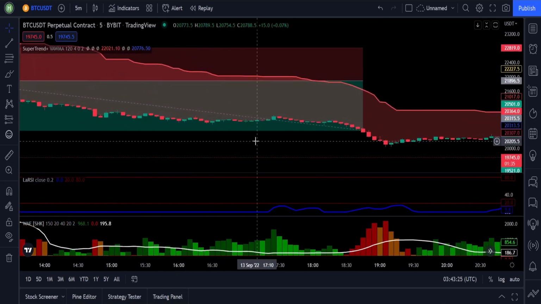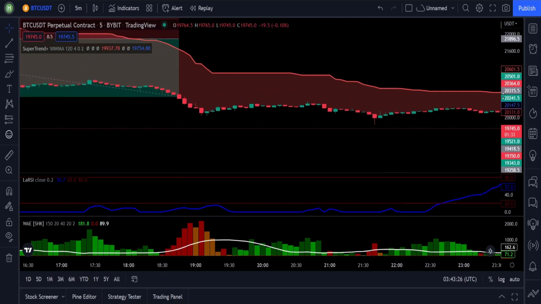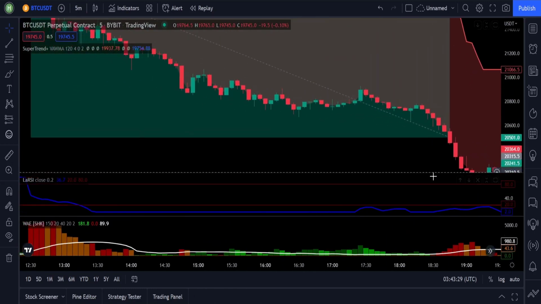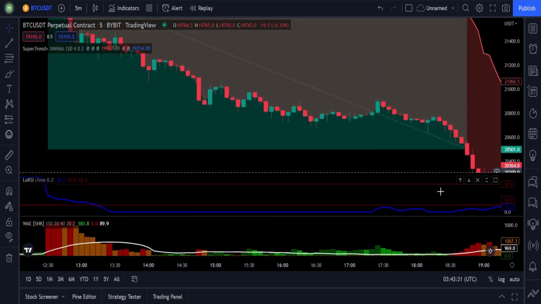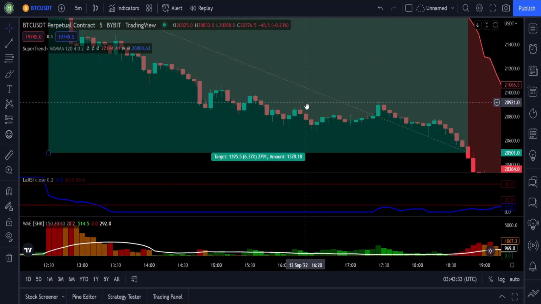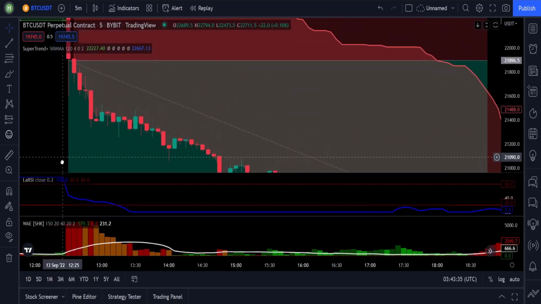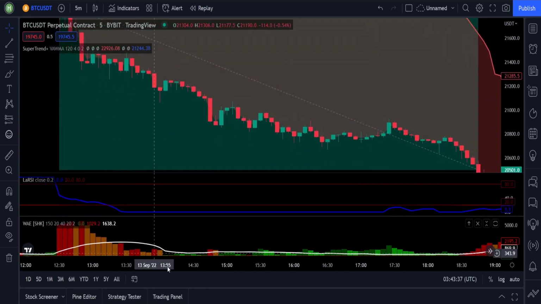Please backtest this strategy yourself so that you can understand the potential of this strategy. So overall, I would say the strategy is really profitable, and I think this strategy would perform even better on higher time frames, because on higher time frames, you don't usually have a lot of noise in the market. And because of less manipulation on higher time frames, your risk of getting stopped out is really low. You can also try the strategy on different markets.